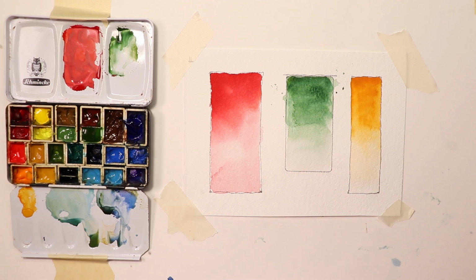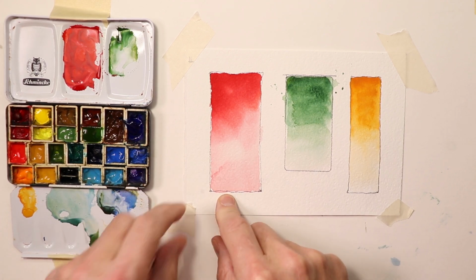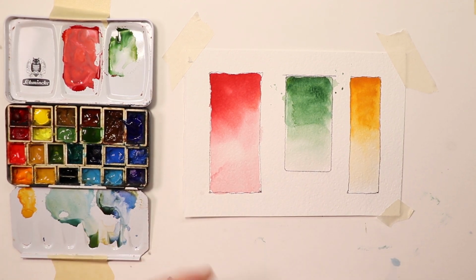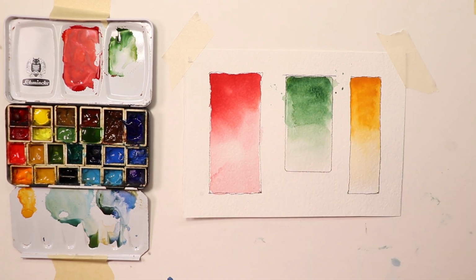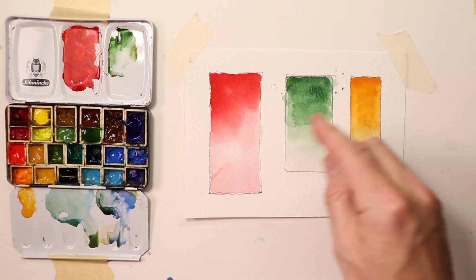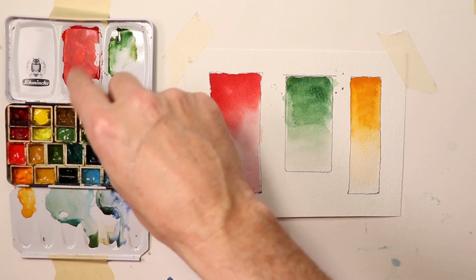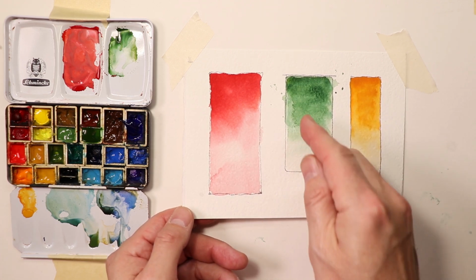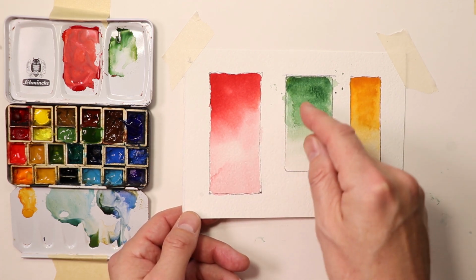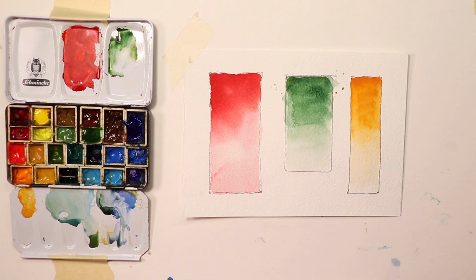All right, welcome back. We're starting up again. We're going to practice our swatches. We just had some fun doing these rectangles and trying some different colors, and you can mix your colors too. We did some straight colors, for the most part. We did mix our greens a little bit. Orange and red, we kind of just kept with, I think we did mix our reds here. We did all three reds mixed together, and then we just used orange and yellow ochre there. And for our greens, we used sap green, olive green, and some viridian green. It gives us a little more variation in the colors versus just going with one color.